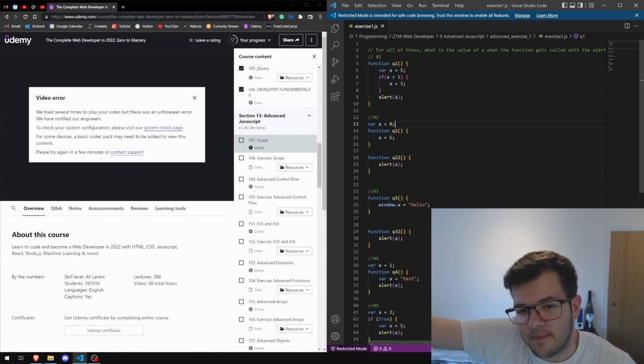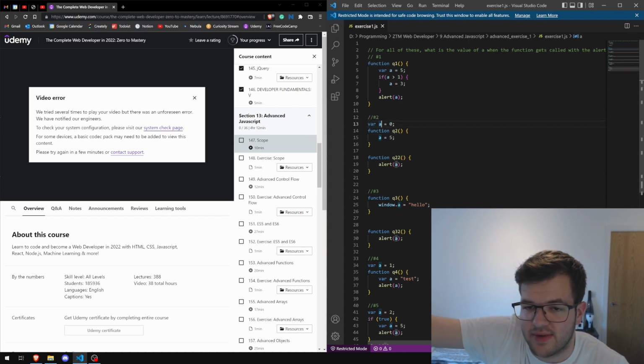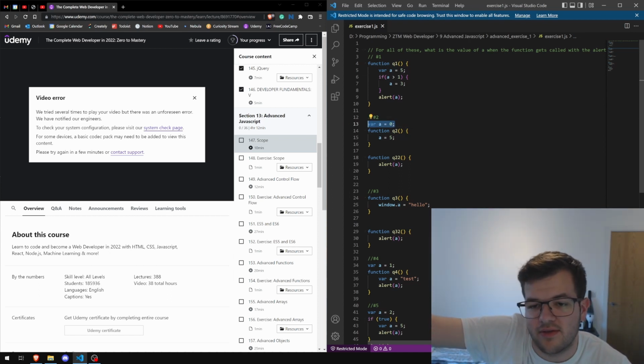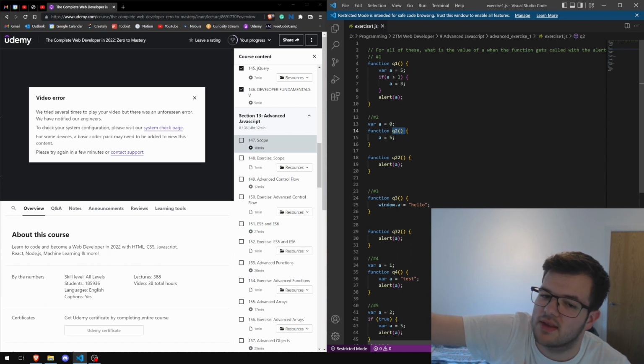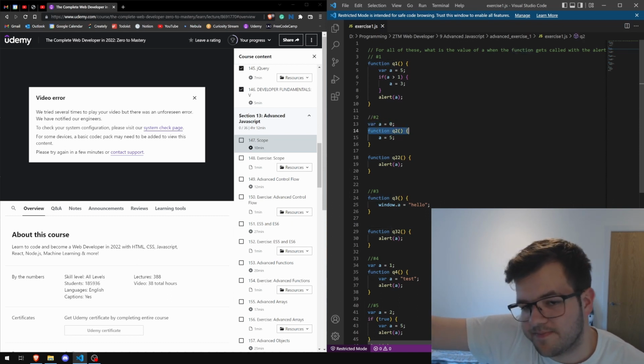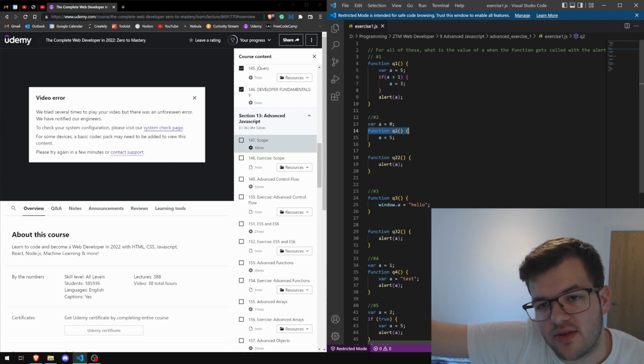So you can see here in the window, this is set in the window because it's not a part of anything in particular. In the window we set a to equal 0, but in this function we set a to equal 5, which means that inside of this function q2, a will equal 5 instead of 0. But in the window section this won't be present, only once you run the function of q2. And basically that's the gist.